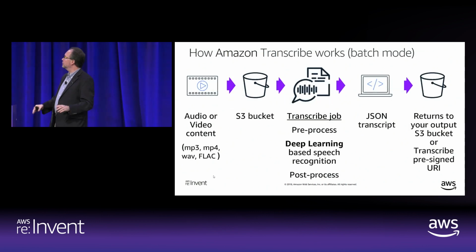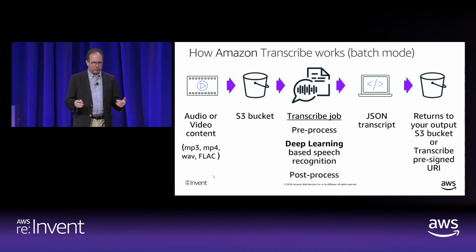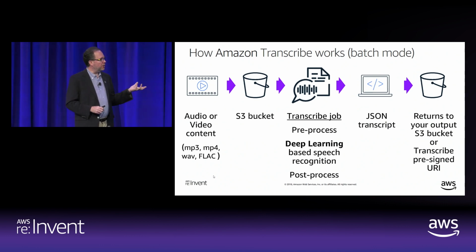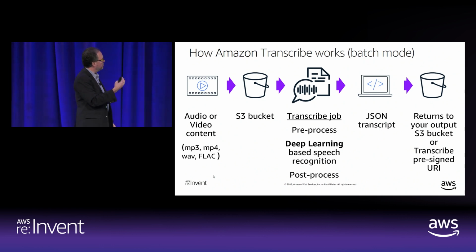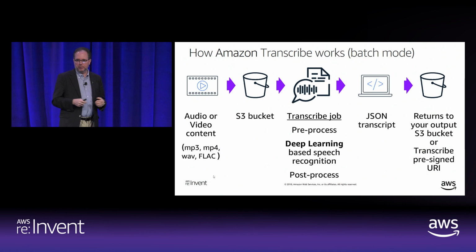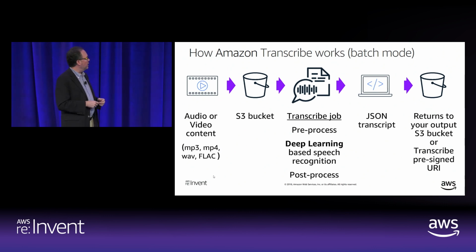Okay, so generally speaking, if we're looking at the batch mode, how do we actually make this work? First off, we take our audio or video content, we drop it into a bucket. And then from that, we will write some Python code or Java code, whatever your favorite language is, and we will prepare a Transcribe job. I'll show you code for that in a second.